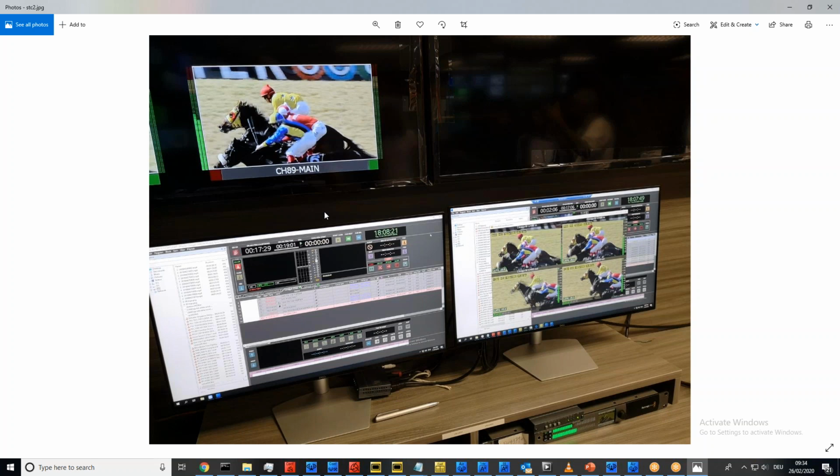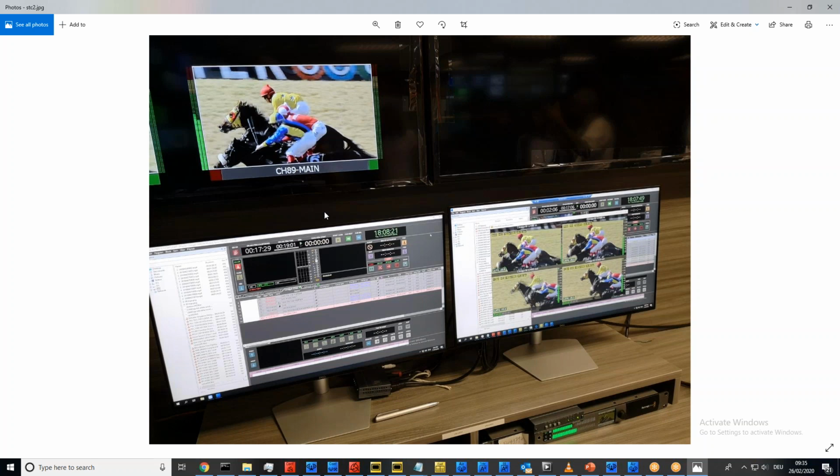I visited them, which is how come I got the pictures, to train and instruct, and I was told in absolutely no uncertain terms by the studio manager that I was to guarantee that it was never going to break, because if anything ever broke during a race, he said his phone rang red hot and he had a lot of people shouting at him and he didn't want that.